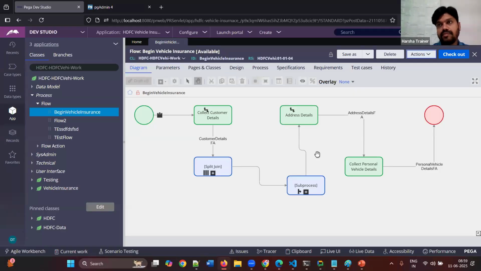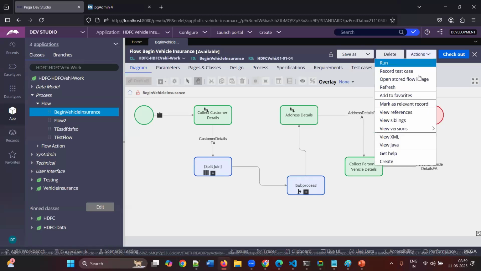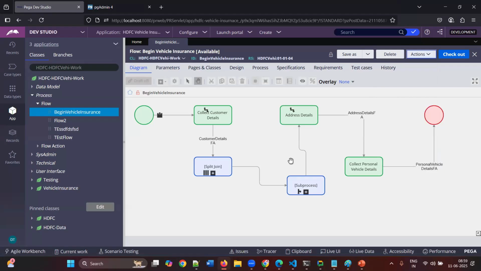Harsha, my question is related to business rules. Can we also implement mathematical logic in those business rules, like computation logic? Anything. You can implement anything. Next, we will use that when the particular requirement is there.